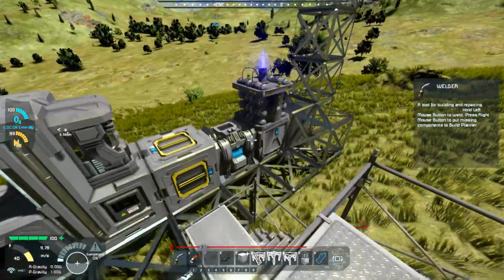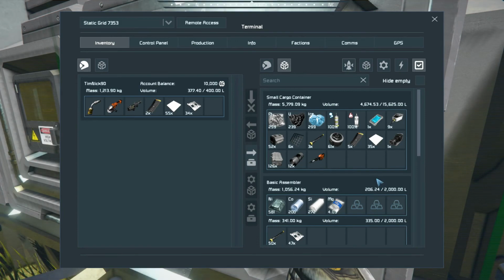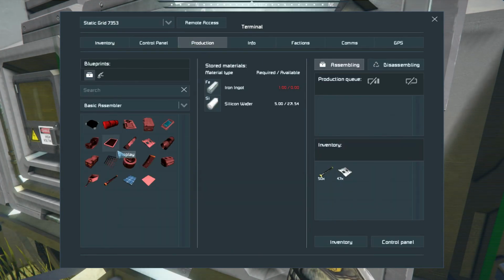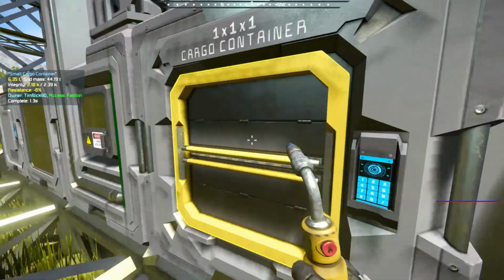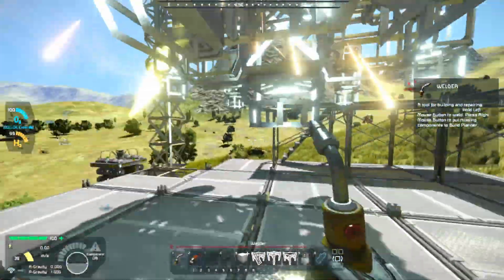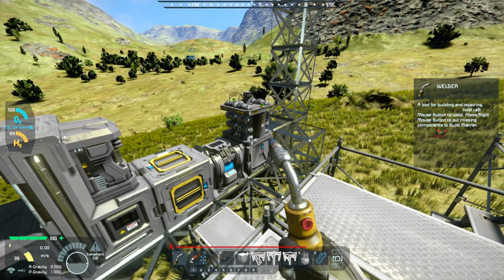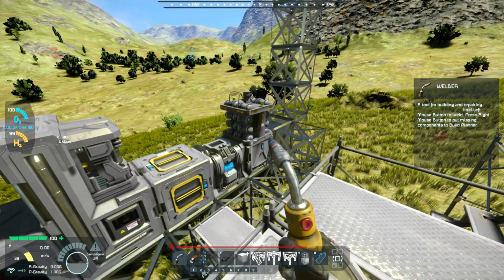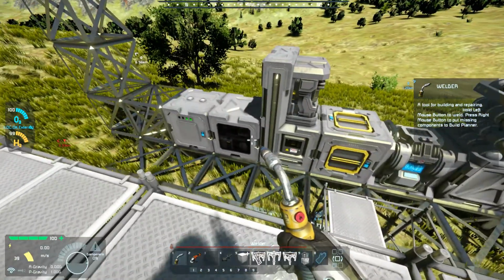I don't have displays. There is a script that... iron ingots. Do I have? Do it? Okay, we did it. There is a script where it can set it up so anything that the build and repair system is working on, if it doesn't have a particular component, it will automatically queue that up in the assemblers.